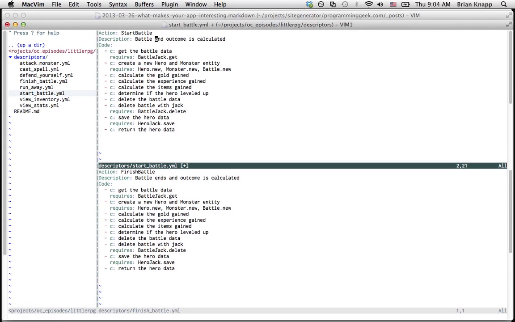Battle starts. Okay, so what we are going to do is we are going to get the hero and monster data.